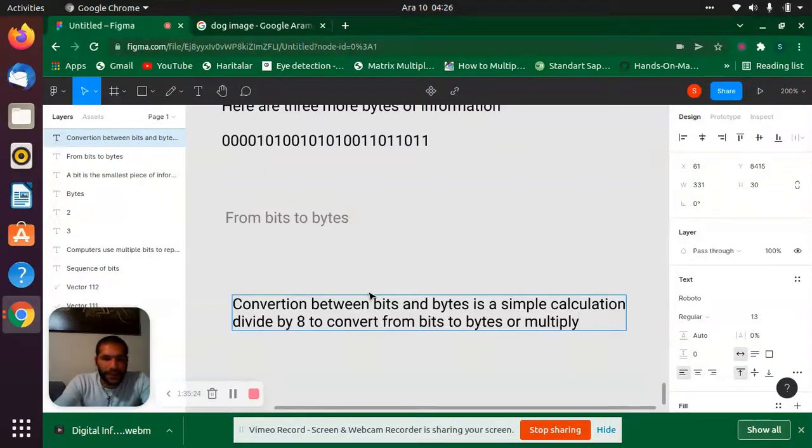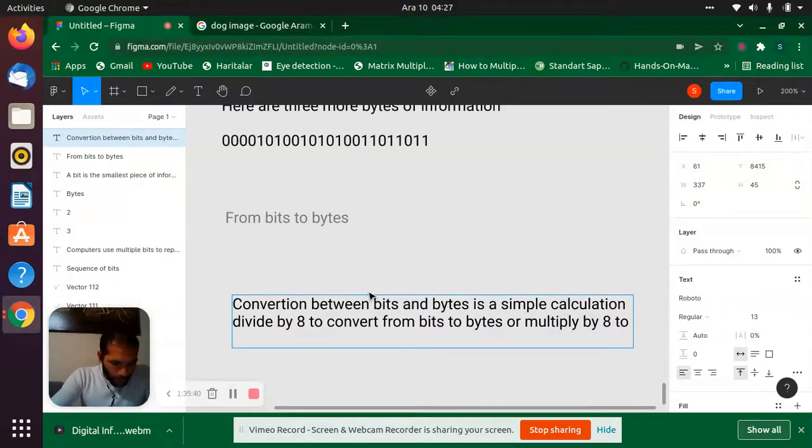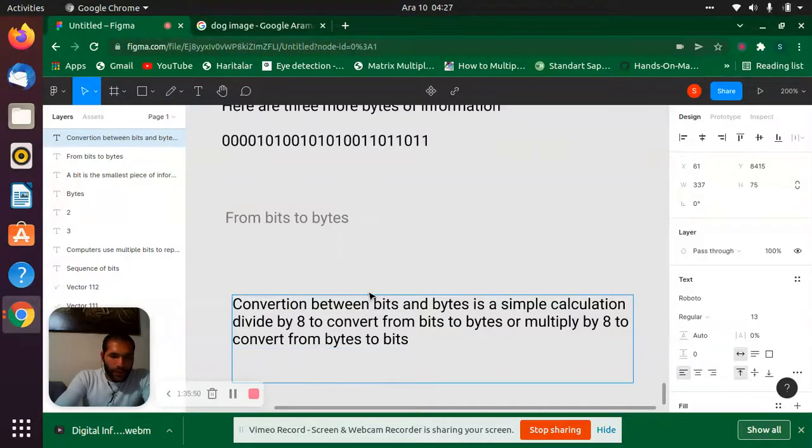Okay, this is some equation. We said multiply by 8 to convert from bytes to bits.